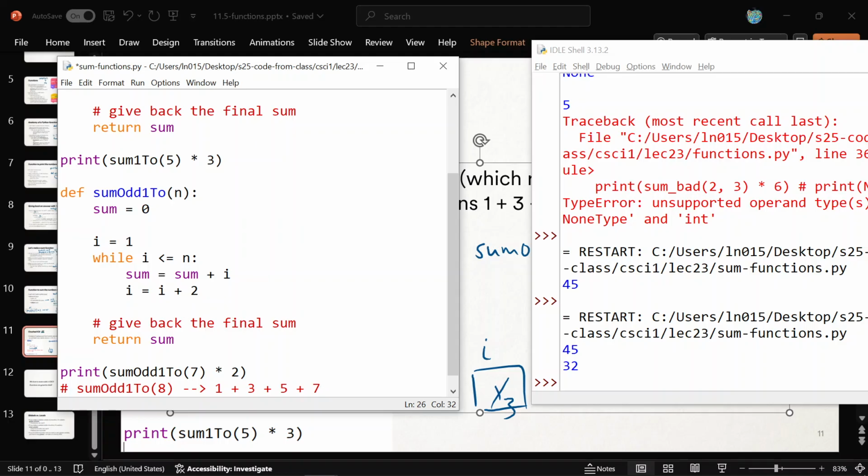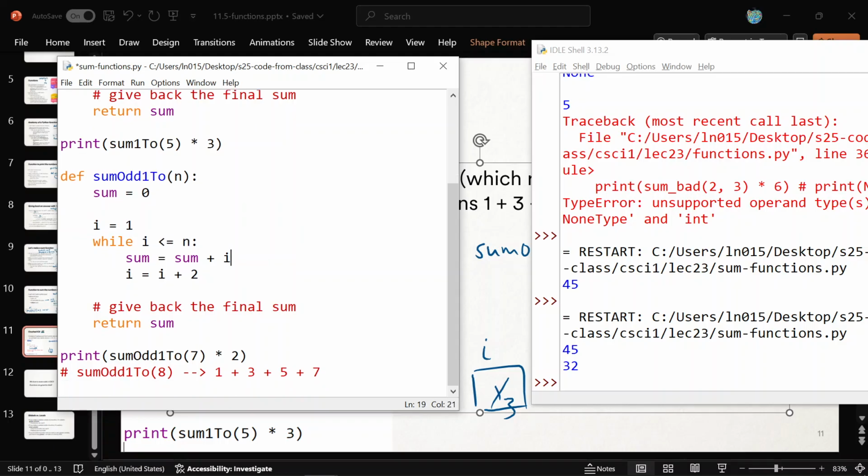And actually, our code right now will handle that just fine, because it will go from 1 to 3 to 5 to 7. 7 is still less than 8 if we call it with 8. And then we'll make it 9, but 9's bigger, so it will stop. It will only go up to 7 right now. If that's what you wanted, you're golden. You're already fine. You see that?